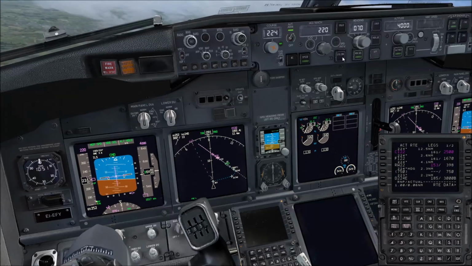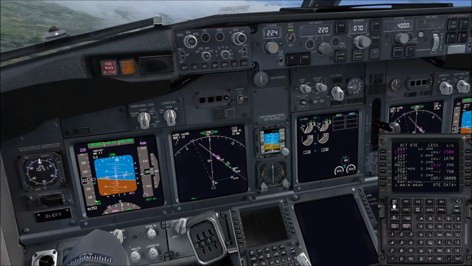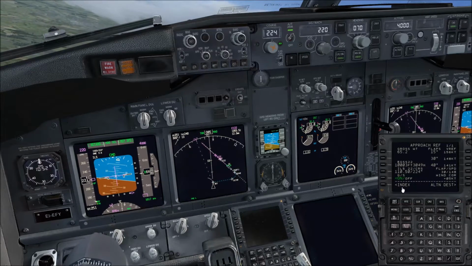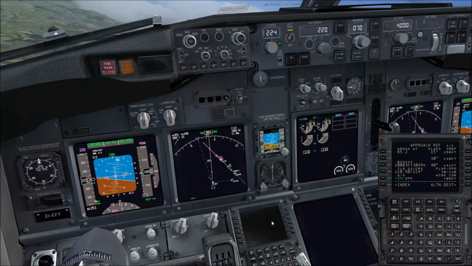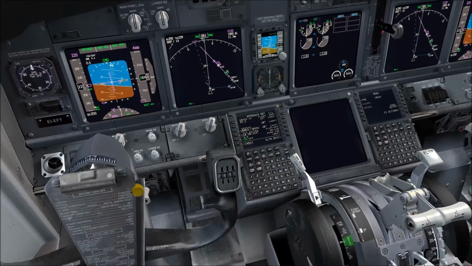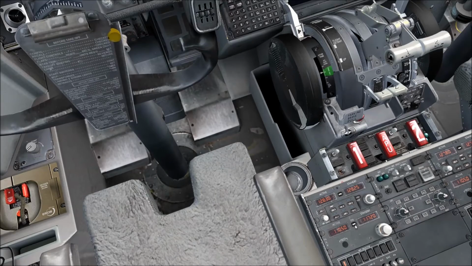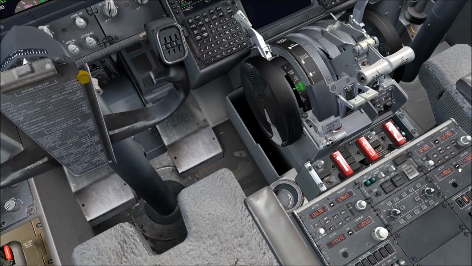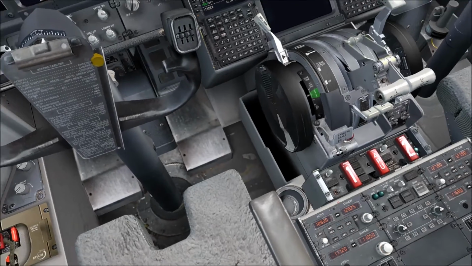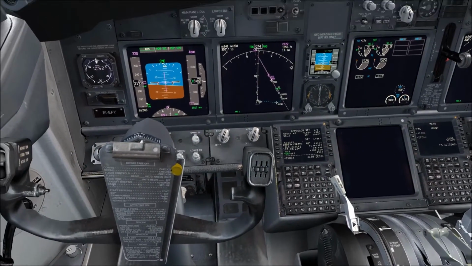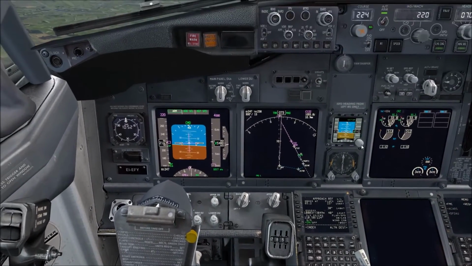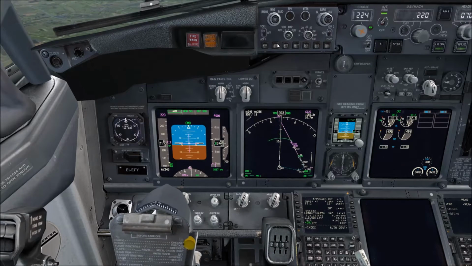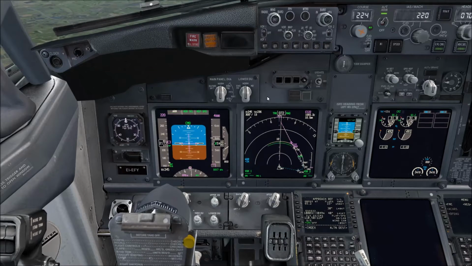So to start with, in this video today we'll fly the ILS 22, or the IAN approach, runway 22 in Stansted. We set up the approach in the FMC as usual. The one thing we'll change is that we won't tune the ILS, so that we are sure that we're not actually using the ILS signals for the approach. And yeah, set up the rest of the approach as we usually would, and fly the approach like that.